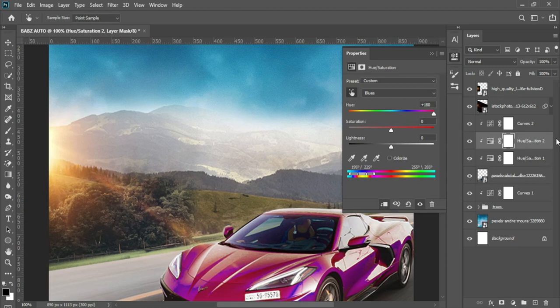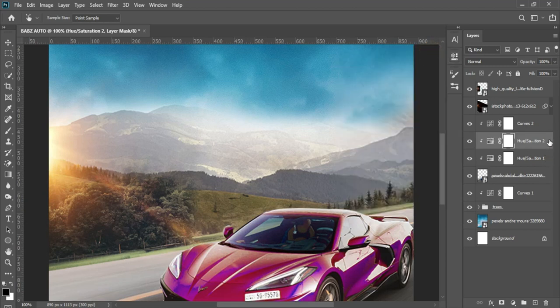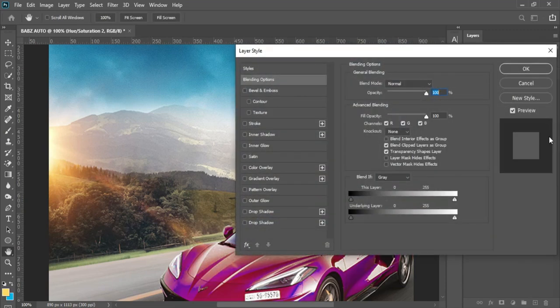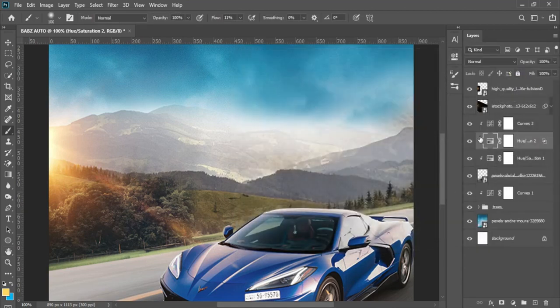All we have to do after adding the hues is to come to our layer panel, double click on this, and the layer styles comes up. So we want the light reflection to be added to only our highlight. So drag the shadows slider from the shadows to our highlight. You can now see the reflection on the bonnet. Hold Alt to break the sliders. Take this way and take this way. You can now see the reflection of the sun on the bonnet.